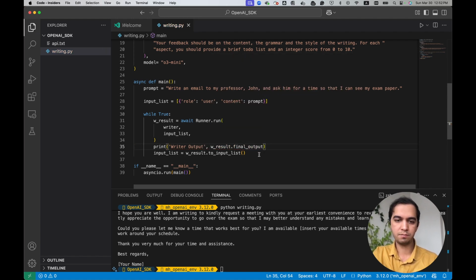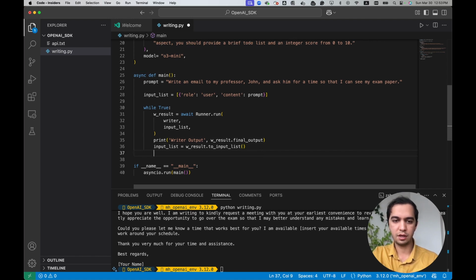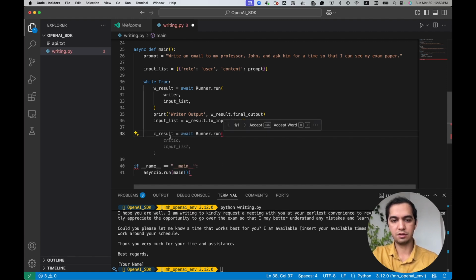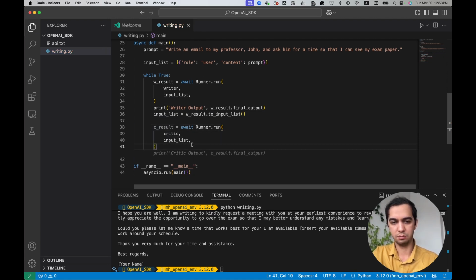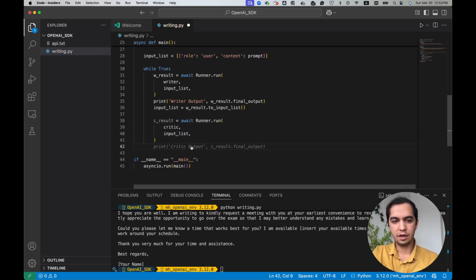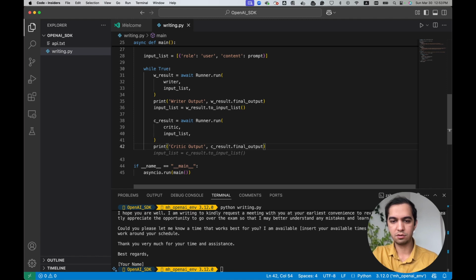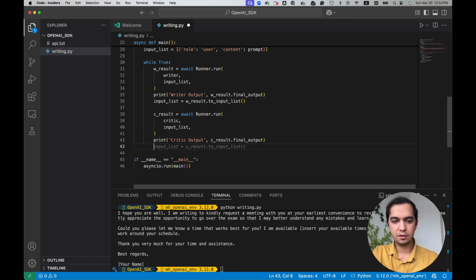And then I will update the input list, and now it's time to pass it to the critic agent. So again, the critic result is runner.run critic with the input list, and after the critic returns its response, I'll print the final output of the critic, and I will also update the input list.